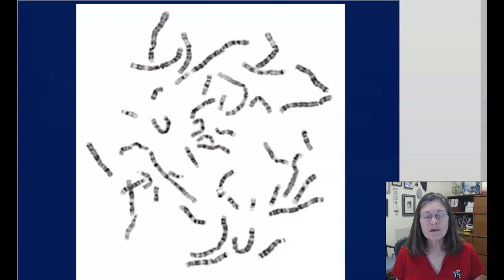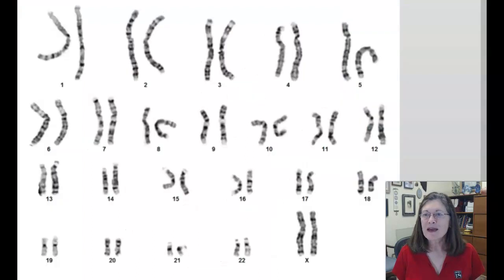So a little background. Here's a picture of chromosomes taken under a microscope. These are from just a blood cell. This is the old-fashioned way of doing a chromosome analysis. The way that analysis was done was the picture was cut up and reorganized so the chromosomes are shown in pairs so you can compare each one. And they're in pairs because one comes from mom, one comes from dad.